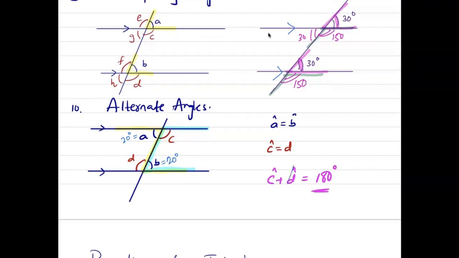And C plus B, meaning these two angles, if you know that these two lines are parallel, then these two interior angles must add up to 180 degrees. So if you have angle B as 20, then this is going to be 160. If this is 160, then angle D is also going to be 160, so that D and B add up to 180 because it's a straight line.